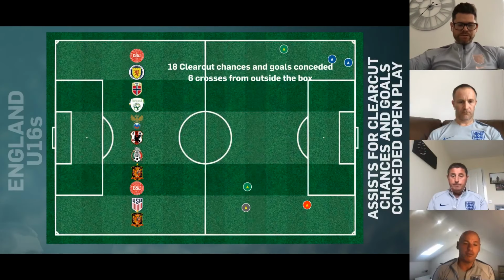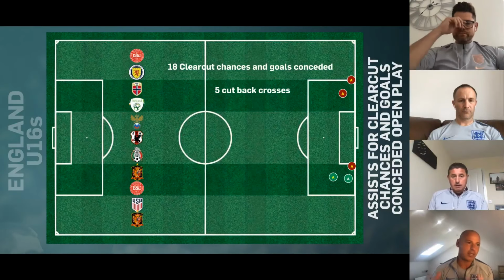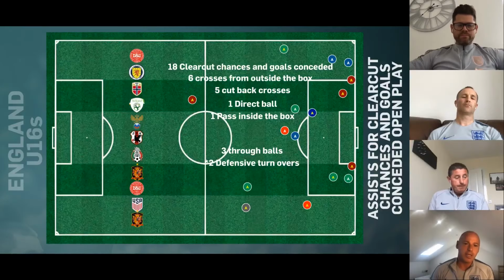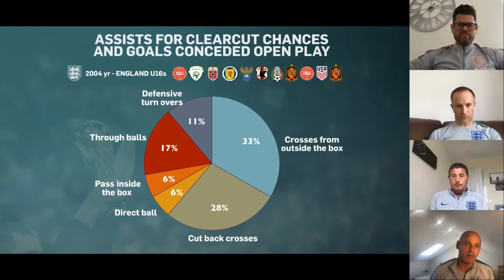Jim, I'll just add to that then. I think that they've both, TC and John, been brilliant at this. They've had a rationale around their thinking, and then it's about that repetition and ensuring that you've got realism within your practice. Because you've got to create this. If you don't create this as the problems that the players are going to experience, then you can't blame the players on match day. So, again, what you just said there, Jim, really important the learners pick that up. You keep rationale, realism and repetition when you're thinking about your practice. And yeah, go on, sorry, John.